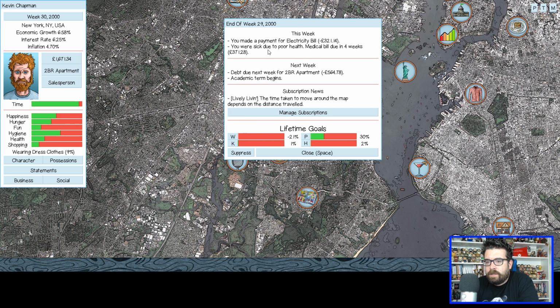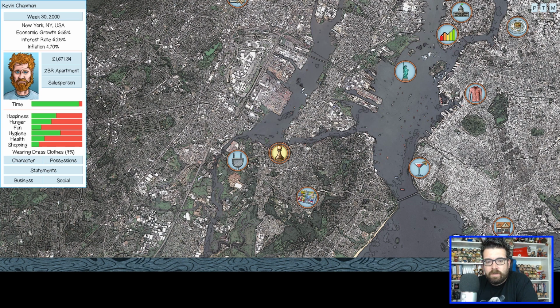So we've paid our electricity. You were sick due to poor health. Our health is fine. But we've got to now pay a massive medical bill in 4 weeks' time. We've got to pay rent again. We're forever paying rent. Academic term begins next week. Okay. That's good. So we want to save up some cash because we really need to get to school and do some studying next week. Or else we need to just drop out.